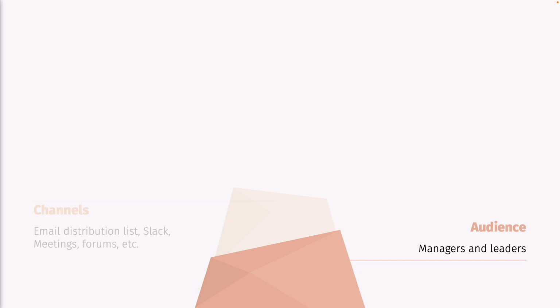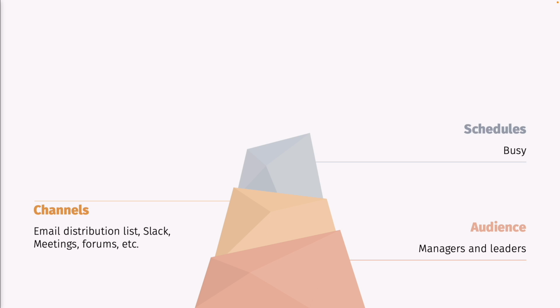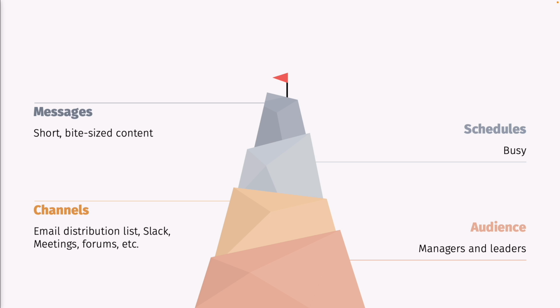Let's take a look at an example. If your L&D program is designed to help managers improve their leadership skills, your target audience would be people who lead others, aka managers. You would want to focus your marketing efforts on this group using messaging and materials that specifically address their needs and pain points. This means using channels such as managers' email distribution lists, Slack channels for managers, management meetings, or other leadership forums to promote the program. Managers are also oftentimes busy and running in and out of meetings, so producing shorter, bite-sized content might work better for their schedules.